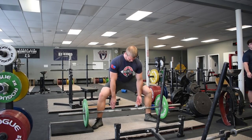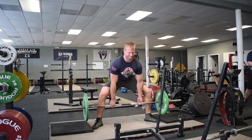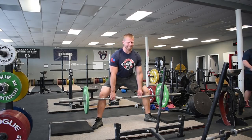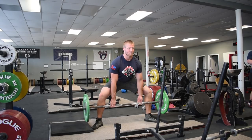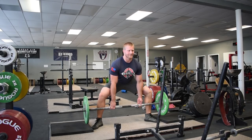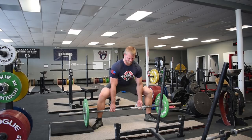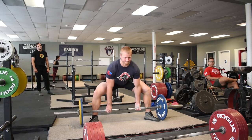With those deadlifts on Tuesday, I was still having a pretty good amount of movement deficiency. I was expecting to only go in and just do maybe one plate off of blocks. But I started off with 10 kilos on each side, really had no issues at all with that movement, took it to the floor, started feeling better, and ended up progressing up to 90 kilos for some tempo pause reps. Just every day, I started seeing significant improvement.